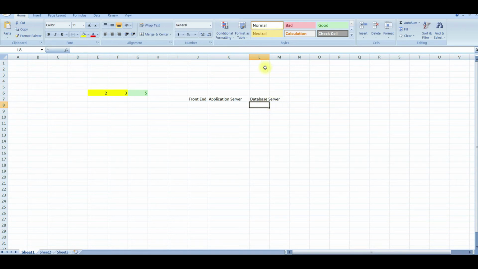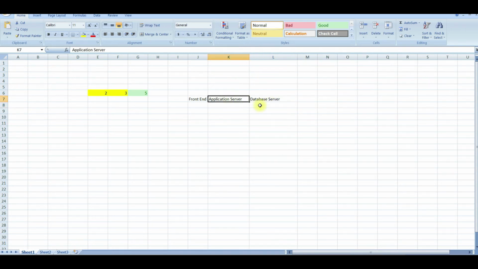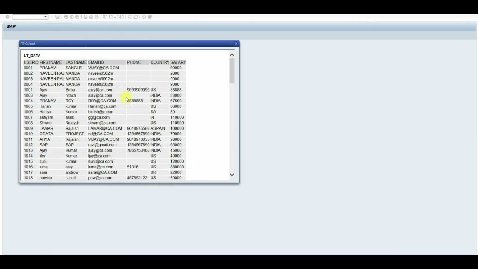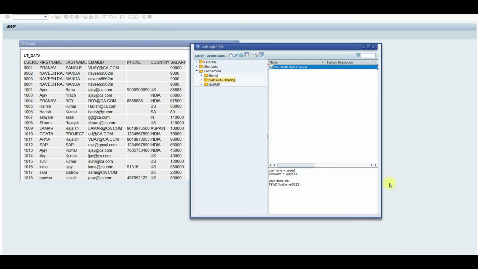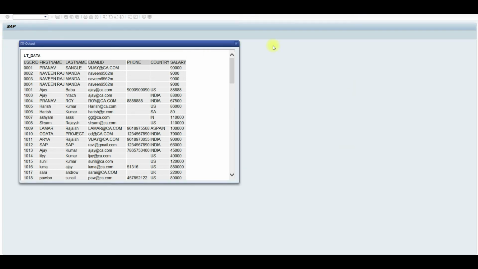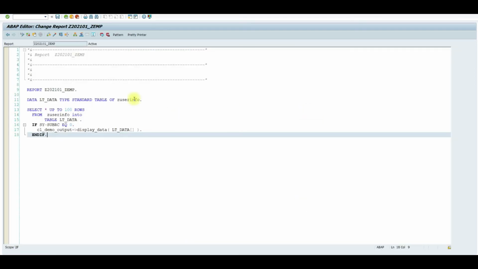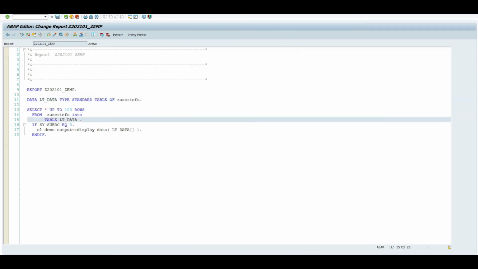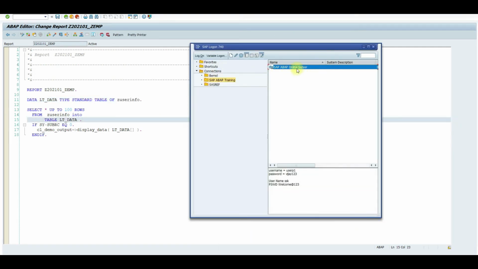The database checks if we have any details for the given query, and then from the DB the data goes back to the application server and then comes to the presentation. So in this example, we are viewing our data in the presentation server called SAP GUI, but the application server and the backend are different. I don't have any database of this user info, this SAP data or anything. I don't have the data here. All the data is maintained in a server with the name.